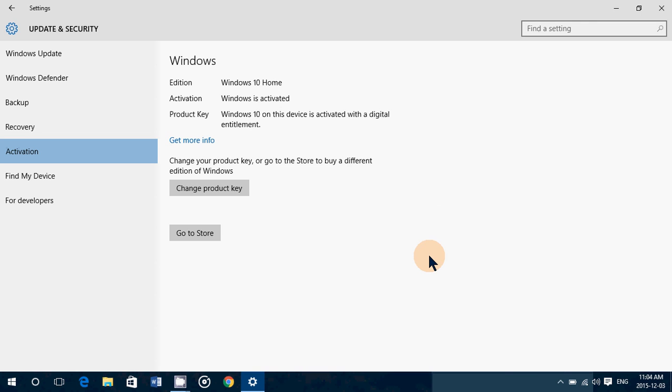I knew that it's an HP computer. On the side it had a product key. So I thought, okay, I'll clean install instead of upgrading, and if it fails, I'll just reinstall Windows 7 and upgrade from Windows 7. But I thought, no, it's time to try these options that Microsoft says work.